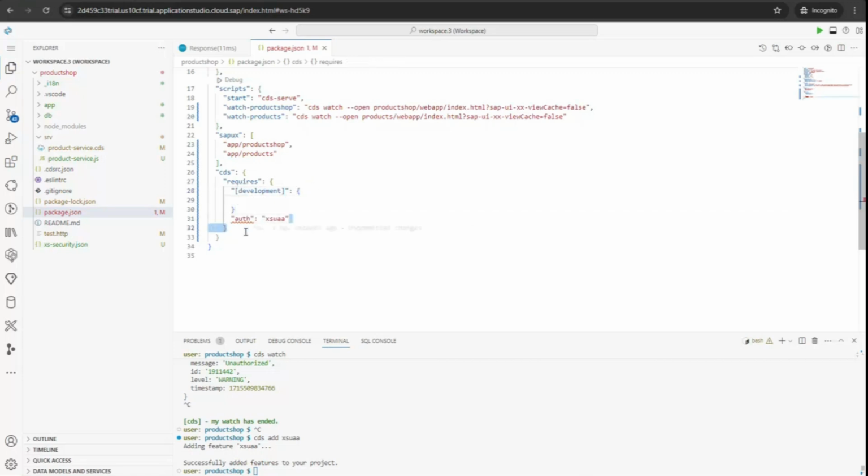Then you can paste it here like this. In here you put the kind. Since we are local, we are mocking it, so we will just write mock. Then we will give all our user details here, users.